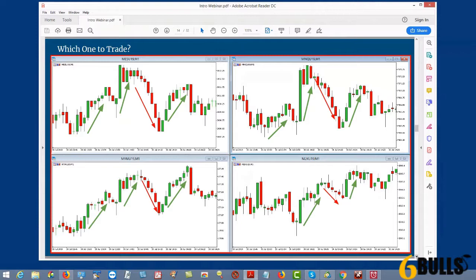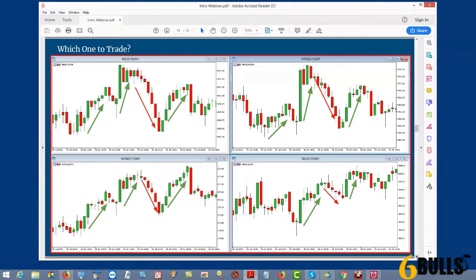Once in a while, and you will see this, sometimes the Dow moves a little bit ahead of the S&P 500, just a fraction. Maybe it can be even as much as a minute earlier. So if you're trading the S&P, you might want to bring up a chart for the Dow, watch the Dow, and if the Dow makes a certain move, then you should look to the S&P to make that same move. But again, very, very similar moves.